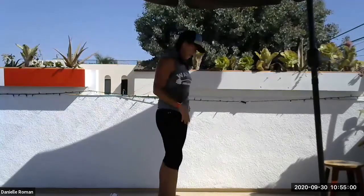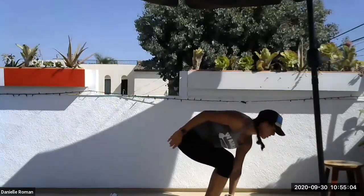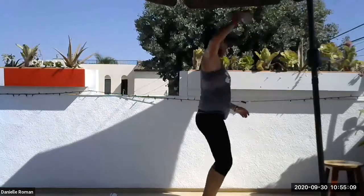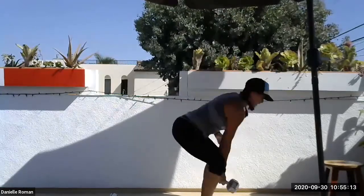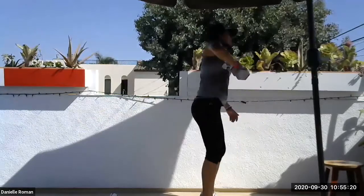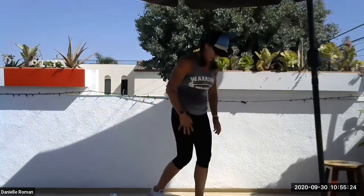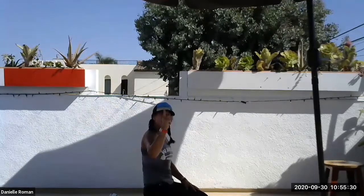This is round three. Here we go. Alternating dumbbell snatch. Maybe we start with our left and not with our right. Come on, drive it. Find that explosiveness through this lift and rest. Five, four, three, two, one.